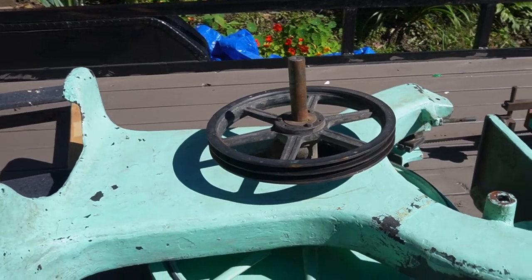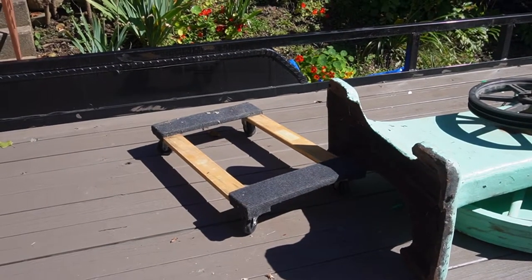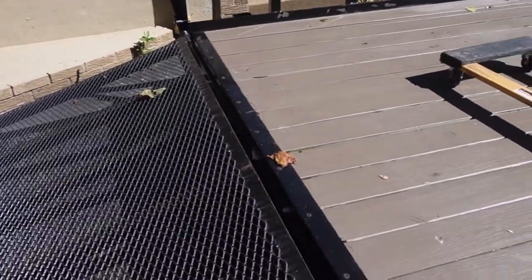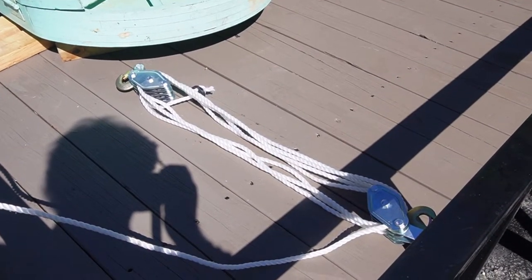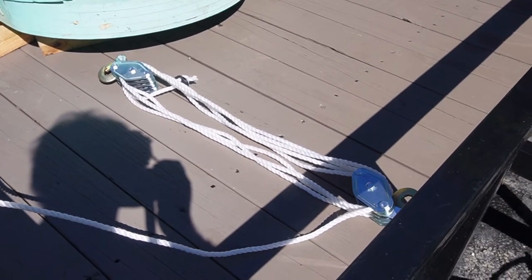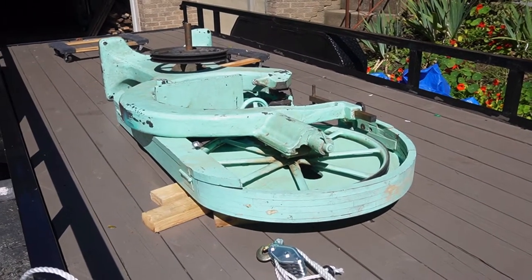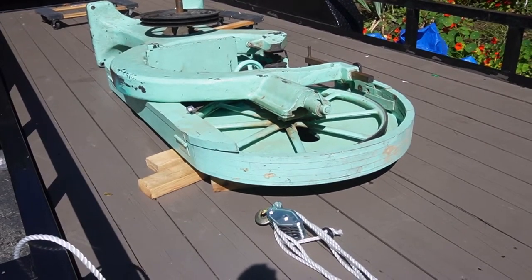So my plan here is to take my car hydraulic jack and lift up the ends and put furniture dollies underneath it. And then shove it up here and bring it down the trailer ramp into the garage. Once that starts sliding down that ramp, I'm not going to have any control over it, so I'm going to hook this block and tackle to the top of it and use that to ease it down so it just doesn't go flying. Now this setup is kind of light duty. I think it's rated for 600 pounds, but most of the weight of the bandsaw is going to be downward, not along the ramp. So I think that would be perfectly safe to use.